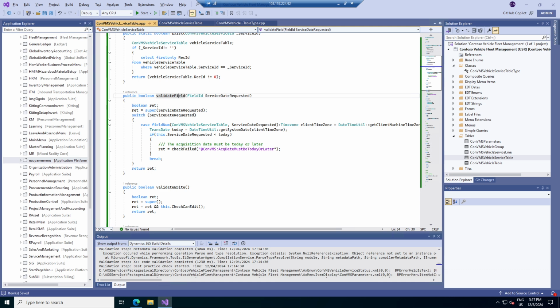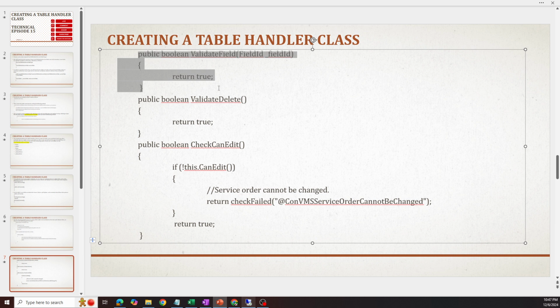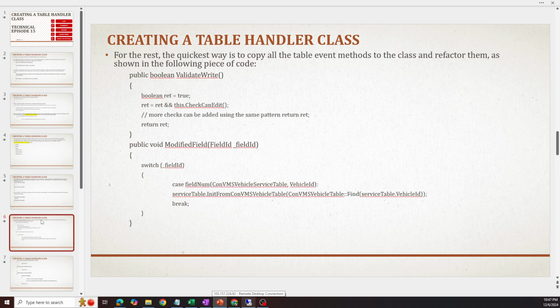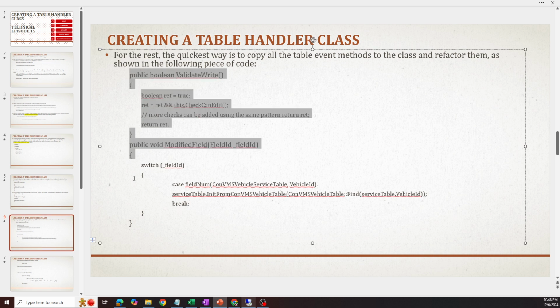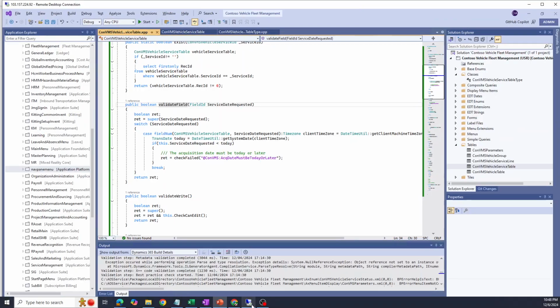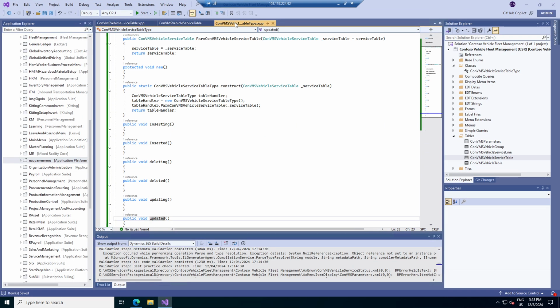Yeah, this is the validate field. So validate field, then field ID return true, public boolean. For the rest of the case, try to copy all the table methods into the class and refactor them as shown in the following piece of code. Okay, so let's copy it. Go over here, go to the table type.